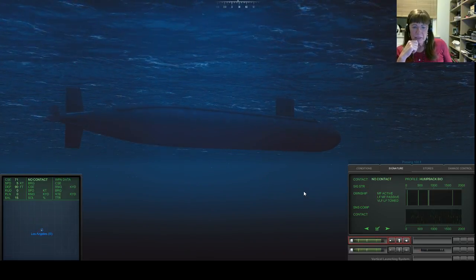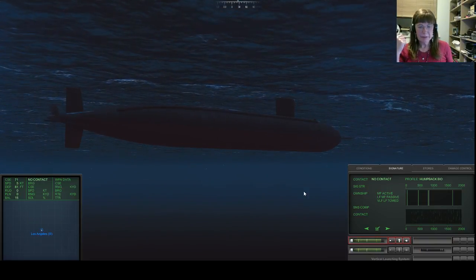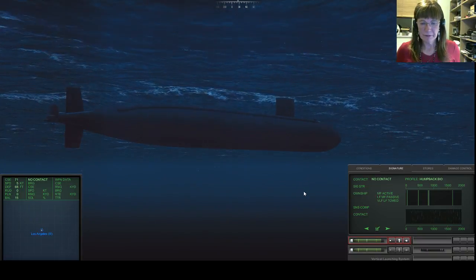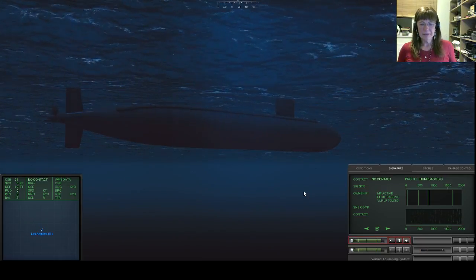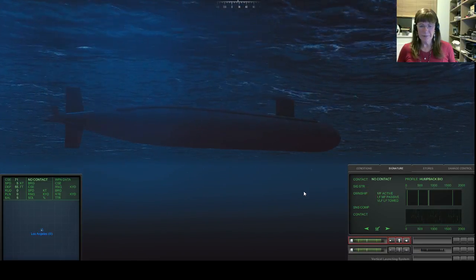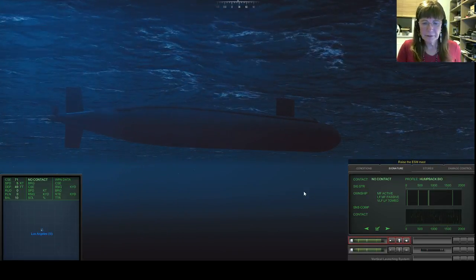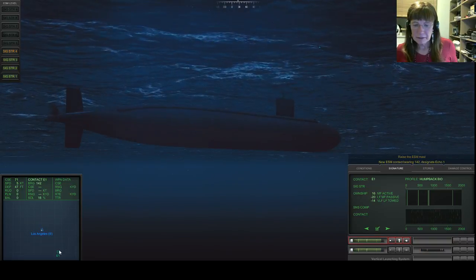90 feet. 80 feet. 70. 60. Slow the rate of descent. On this level of sea, I might go up to 14.8 feet. Periscope depth, raise the ESM mast. Steady at 47 feet. Contact Echo 1.